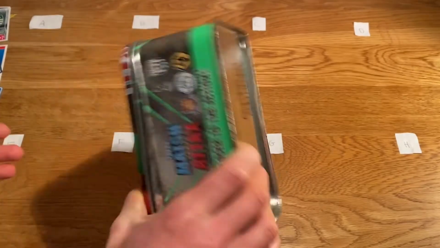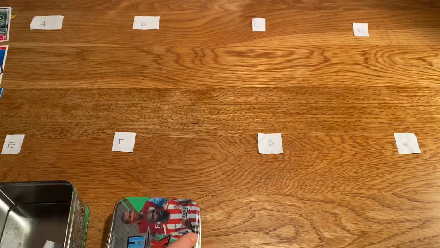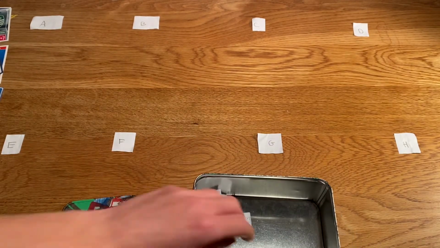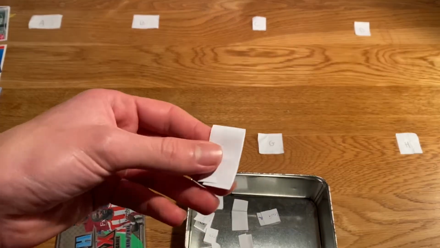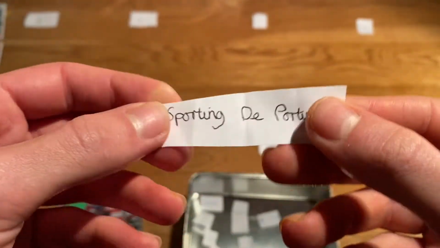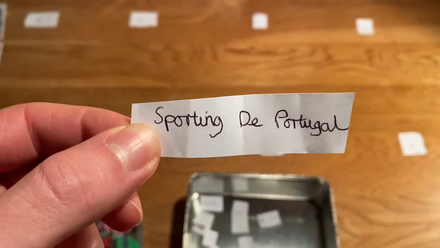So let's jumble them up. And let's see the first team in Group A. I'll put them like that, so I won't be cheating. I'm looking away, in fact. So, first team pulled out and going to be in Group A is, here we go, it is going to be Sporting. So, Sporting have begun in Group A.